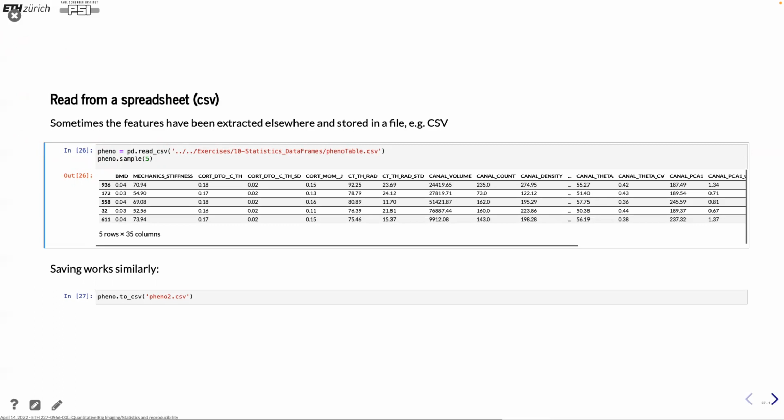Two other ways of displaying the contents is to do head. I think by default it takes the first 5, but you can also specify how many lines you want from this table. And saving works the same way. Then you can do to_csv, and then it writes out the new CSV file.